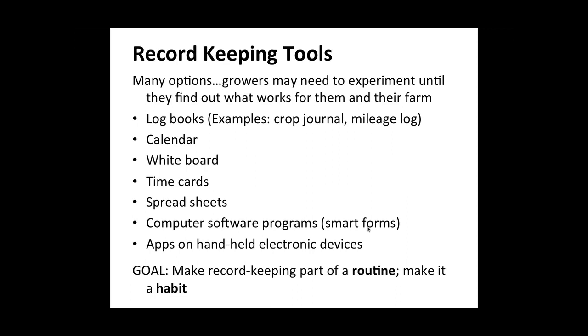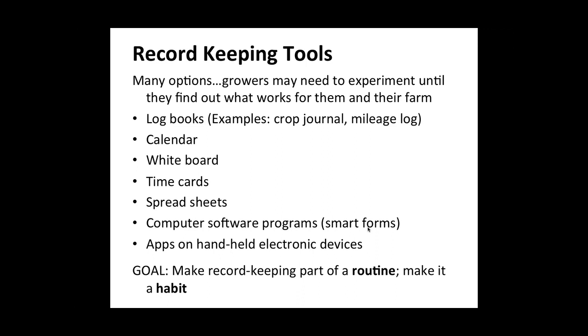So there's lots of different tools to use to record that labor data. I think it's important for growers to experiment and find what works for them. What works for one grower might not work for the next guy, the next gal over. Many growers use log books. They keep crop journals, or they have mileage logs in their cars, and so they're used to having those types of forms and notebooks around. You could include in your daily crop journal a note of what you worked on and how many hours. And maybe you're not watching the clock per se, but even a rough idea by the half hour or quarter hour of what you're doing could be a way to get started.